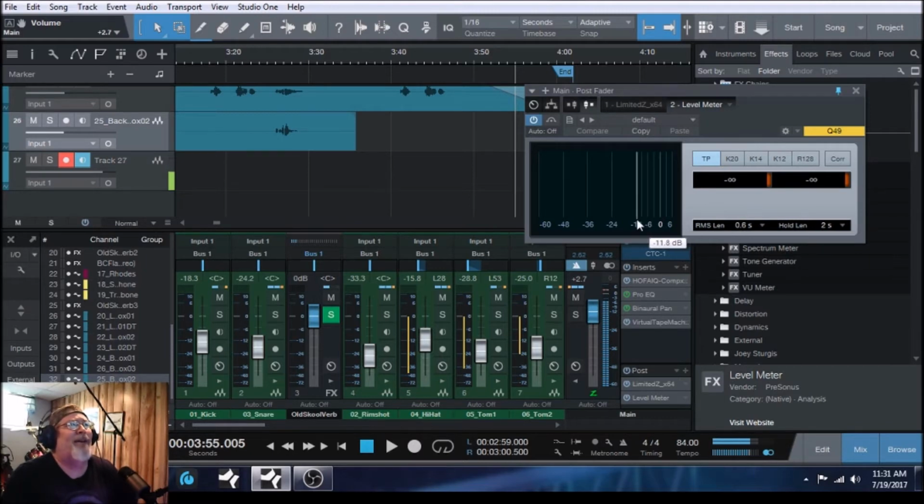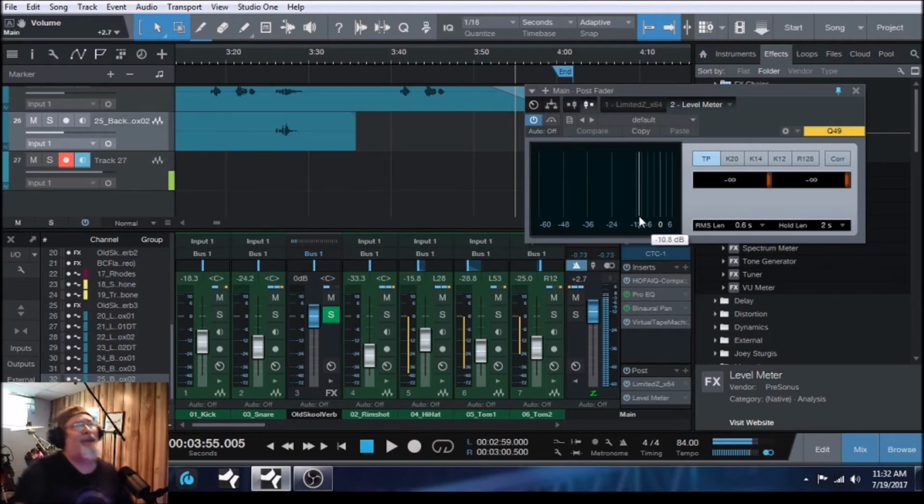Down in this area where you saw the white line is my RMS. It's jumping around a lot, but I try to keep it on average right around negative 12 and negative 9 dB. Of course, it's going to drop a little bit at times when the song quiets down, and if a big vocal comes in, or gang vocals, it's going to push up higher, but average around there is good.